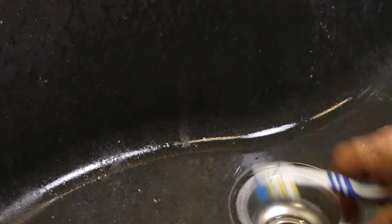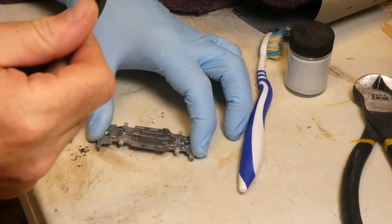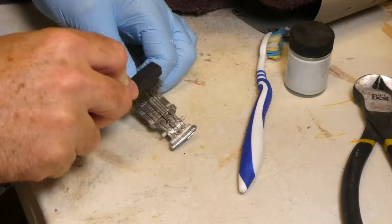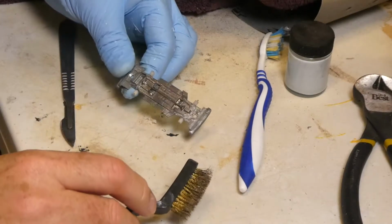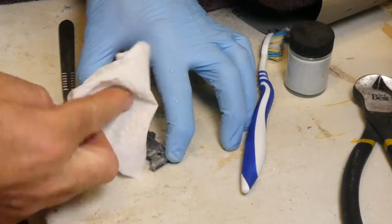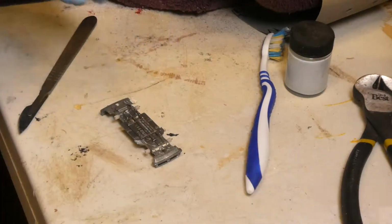Alright. So the thing to do now is polish that. There it is. Alright, here we go. So I got a brass brush. Soft brass brush. And just doing this. I'll tell you what, I want to put some polish on this. See how you get a little bit of black off there? Wait till I put some polish on here. You'll see a ton of black stuff coming off there.